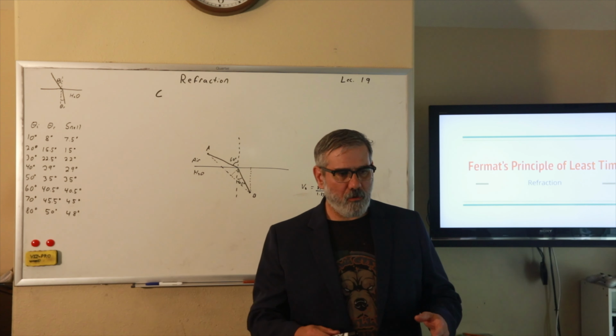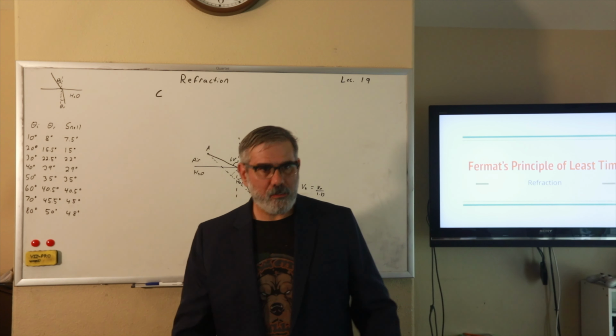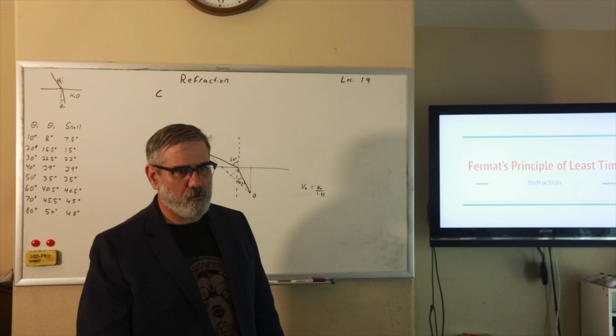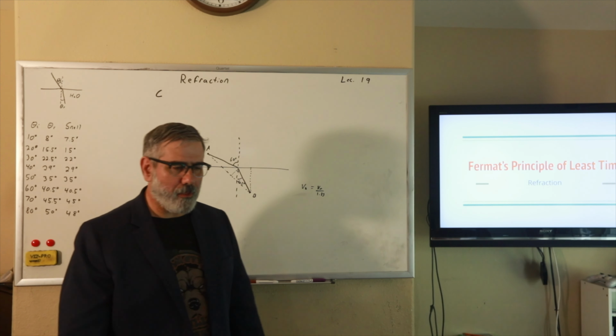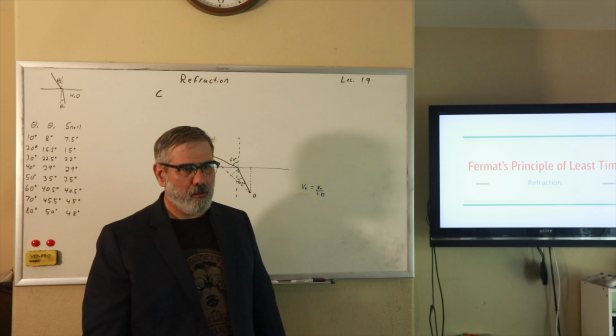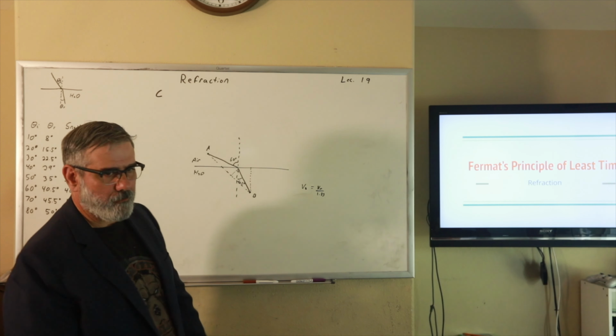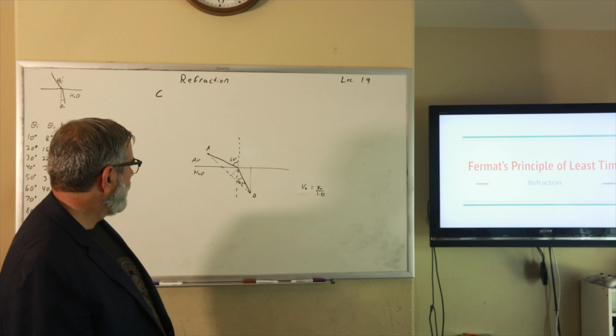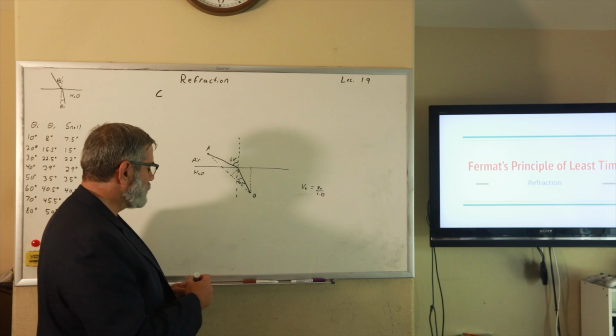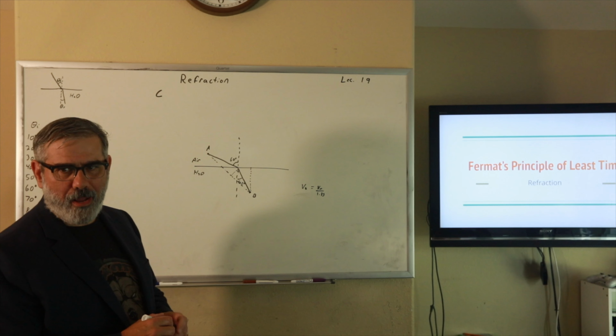So the speed of light in vacuum is c. The speed of light in air is about c divided by 1.00079, I think. So it's very nearly the same as the speed of light in vacuum, okay? But we can use a nice reference. We'll call it the index of refraction, right?